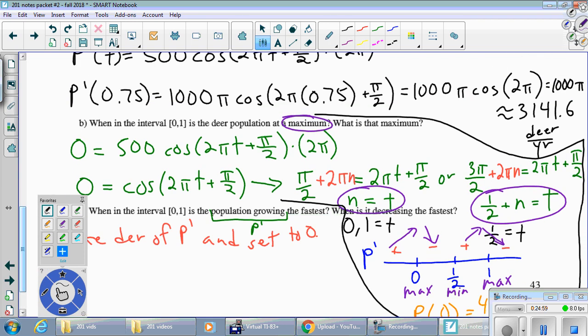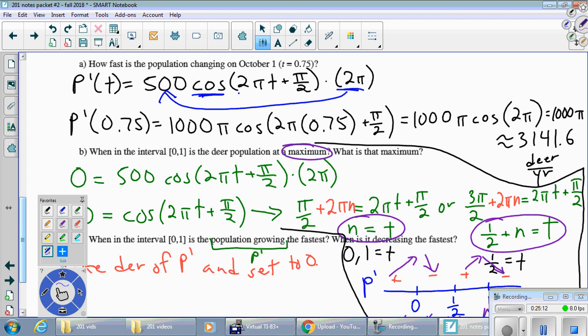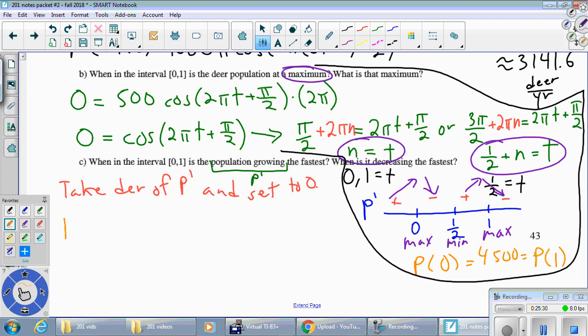So P prime is right up here in black. So we're doing a derivative of that thing. I'm going to save a little bit of writing. This 2 pi we know we could have shoved into the 500, so that's really 1,000 pi. Derivative of cosine, that's going to change to a negative sine of the stuff, but then times the derivative of the stuff. So the derivative of this stuff is another 2 pi. So we're going to get another 2 pi coming out here with the 2 pi that's already there. That was 1,000 pi times another 2 pi is 2,000 pi squared. That was a lot that I said, so rewind if you missed it. P double prime of t, 2,000 pi squared.